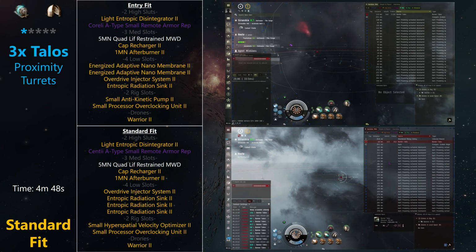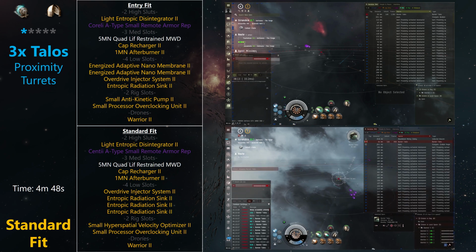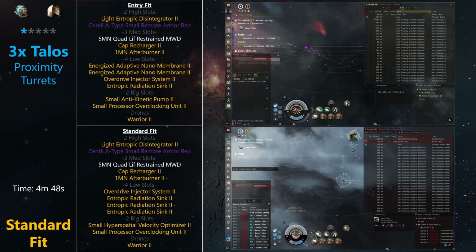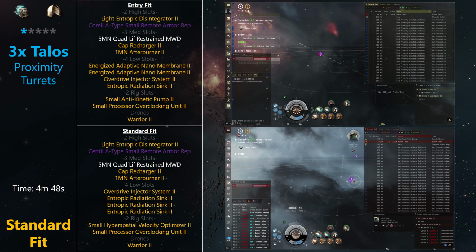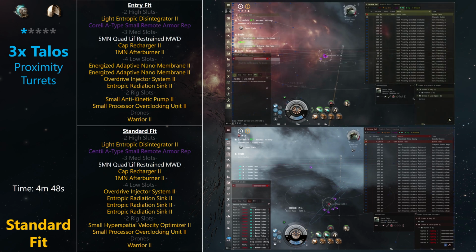I don't know. Anyway, you're looking at footage of me running the Burner Talos mission. I filled my lows with speed and damage mods, and then used speed and sig to avoid taking damage. I also split my drones up, which eliminates the need to burn to a third Talos and cuts about a minute off of the site completion time.